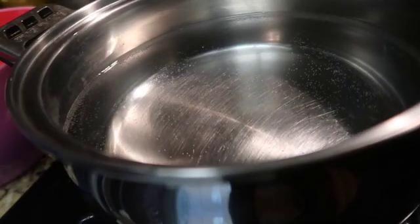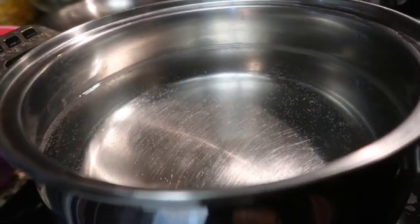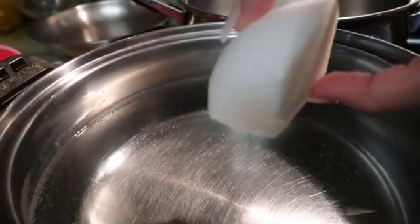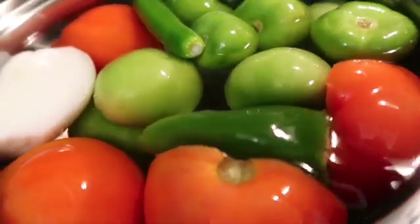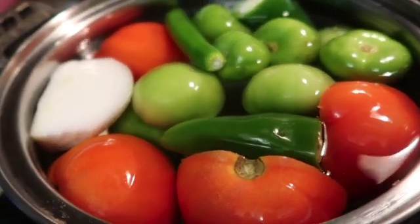Alright guys, and I also did put a small pot of water. The heat is on, medium to high. I did cut a piece of onion, so half of a half, and I'm gonna just throw it in there. All the ingredients. Make sure if your tomatoes are big, cut them in half. And I also did cut off the little heads off of the jalapeños too. So we're just gonna let this boil and cook, and then we're gonna add it into the blender.